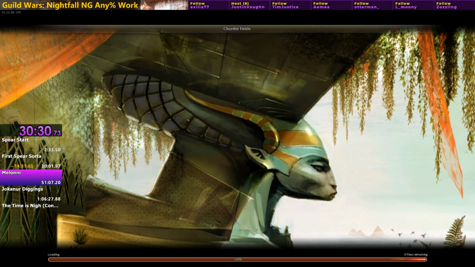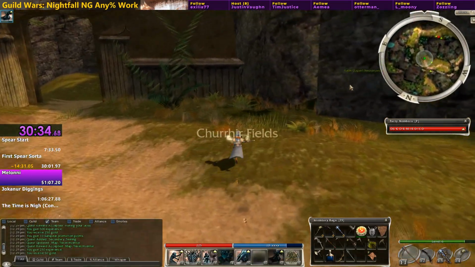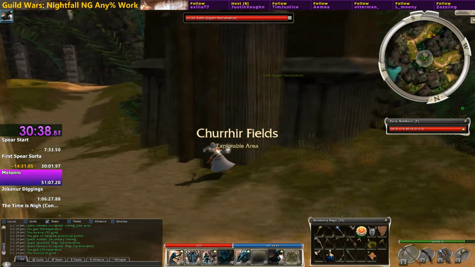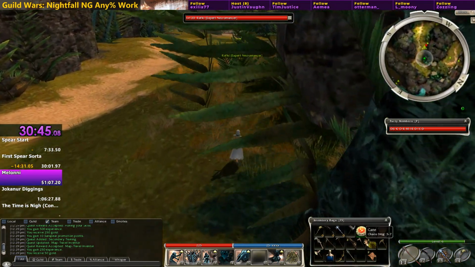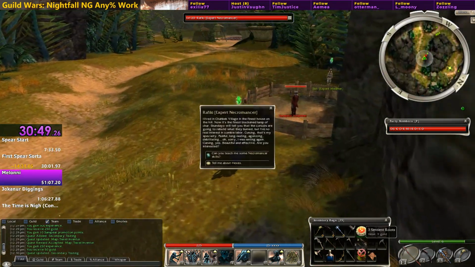All we have to do here is talk to somebody. It doesn't matter who. The closest person is the necromancer here. And once again, just talking to them triggers the quest. Then we can map back. So I'm just going to talk to them. I was curious as to what skills they would give me, but see, it triggered. I don't have to do anything else.